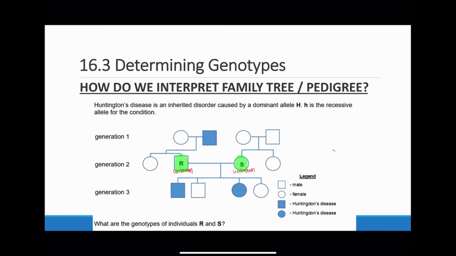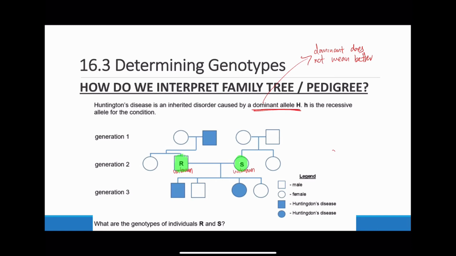And this is caused by a dominant allele, big H. Now, what do I mean by a dominant allele, big H? Because like what I mentioned previously, I don't want you all to go away with this idea that dominant means it's better. I emphasize a lot of times that dominant doesn't always mean that it's a better allele. So dominant does not mean better. In fact, dominant just means that regardless of whether it's homozygous or heterozygous, as long as you have this allele, you'll be able to show the phenotype itself. So that's the meaning of dominant.